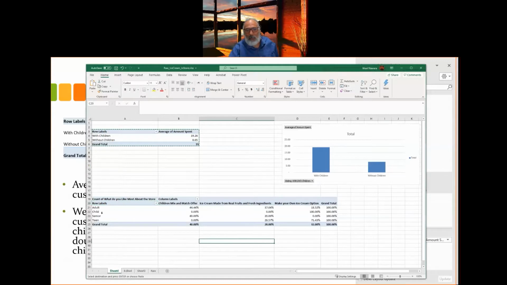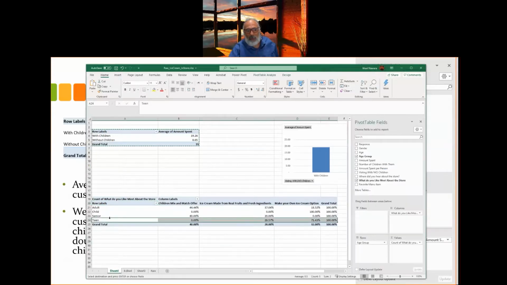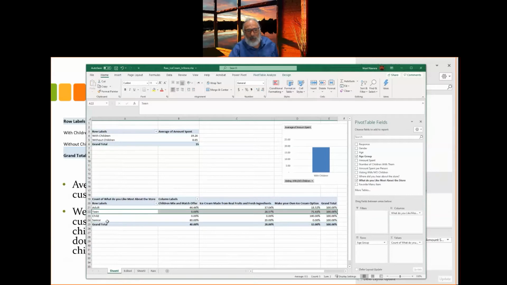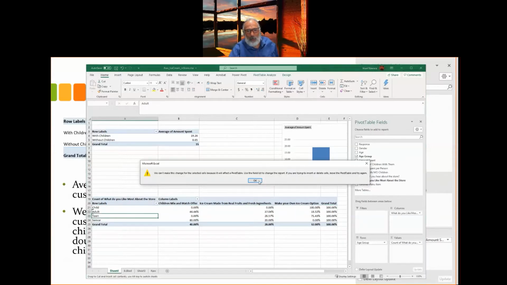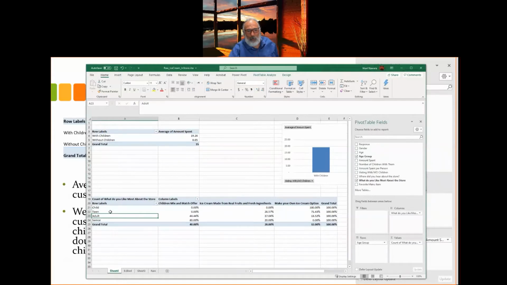Now I can also sort this, so I can just move this so that the teens are getting closer. So move the teens, child, teen. So I have child, teen, adult, senior.